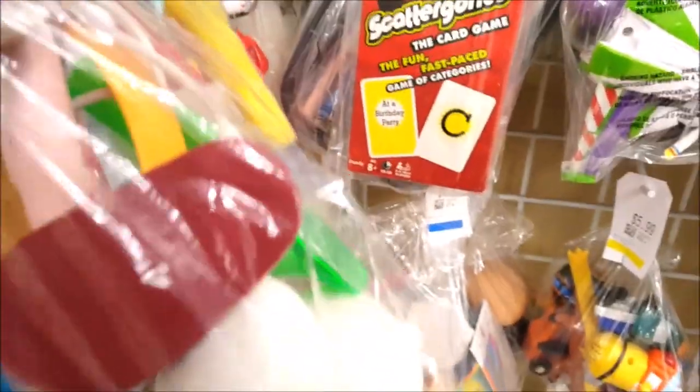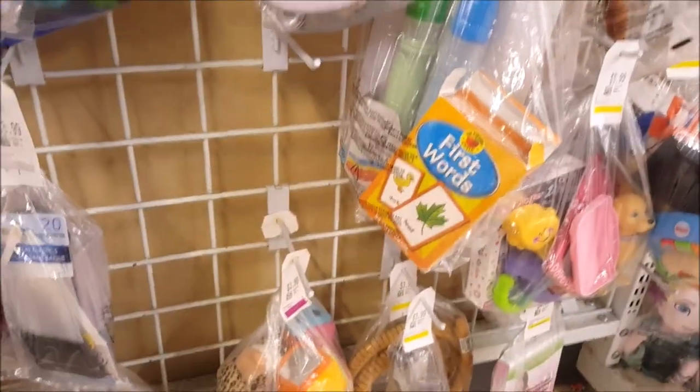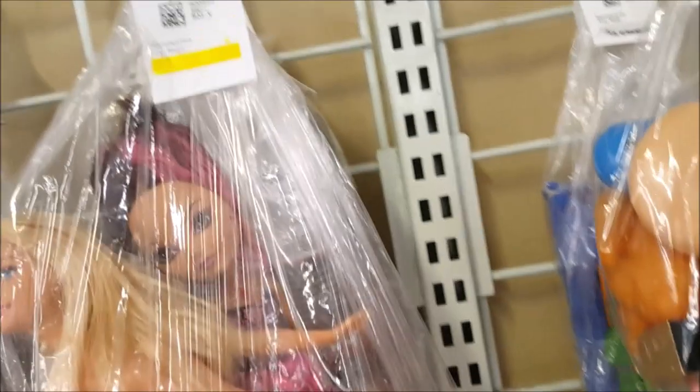Looking closer, it looks like ski goggles in the other bag, so I might not get that one. It looks like I'm doing the little bags first because the dolls are mixed in with the bags at this particular thrift store — they do things a little differently here. Look at this: $5.99, an Ever After doll, little Rapunzel, and a Barbie doll. But her hair has been cut horribly, so she stays put.